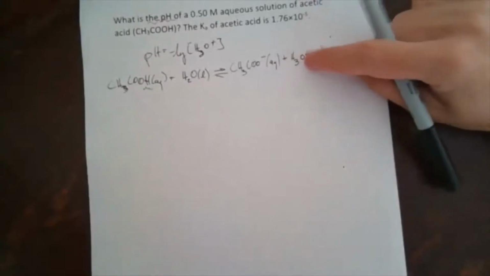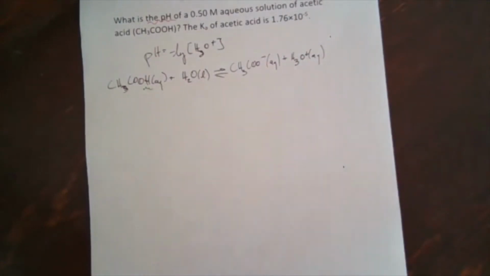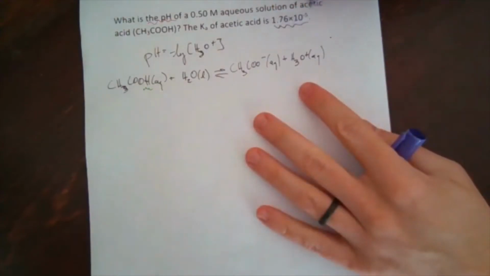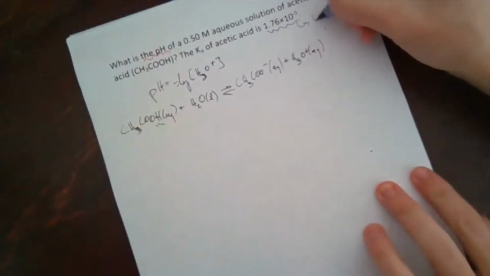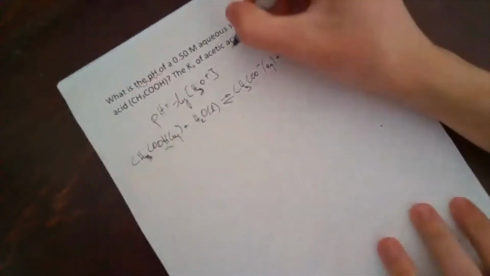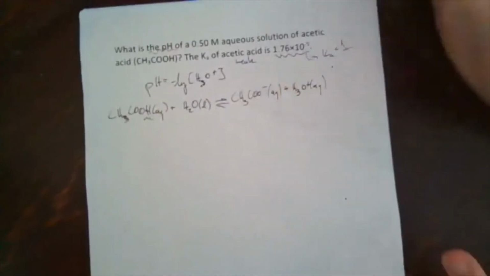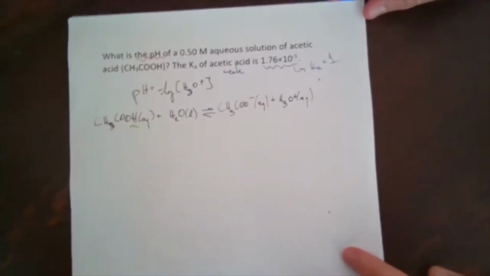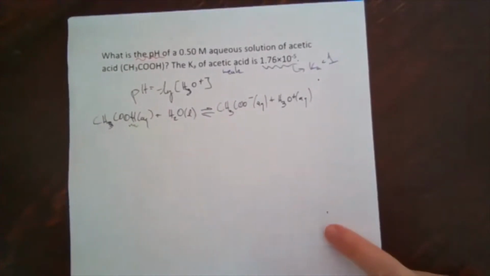And so we want to know what the concentration of hydroniums is. So we want to know the amount of product that will be produced. So the question is, how much product do I make based on the reactants? And there's two ways to do that, either a stoichiometry type problem or an equilibrium type problem where you have to use an ice table. And we can tell what we need to use based on the type of acid. The Ka in this case, we're told, is less than 1. That means acetic acid is weak. It's also not on our list of the 6 strong acids, but it is an acid, which means it has to be a weak acid.